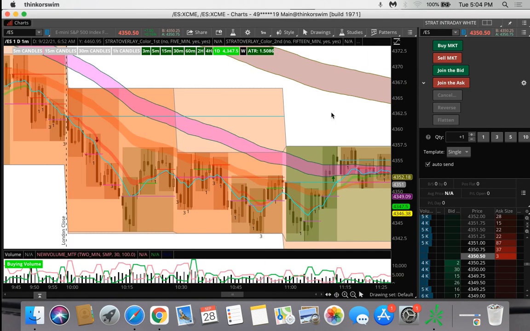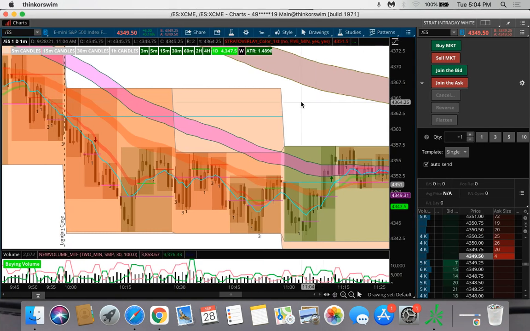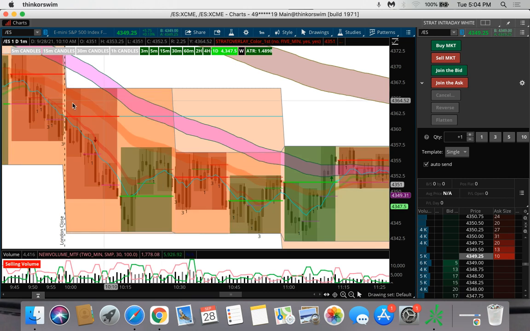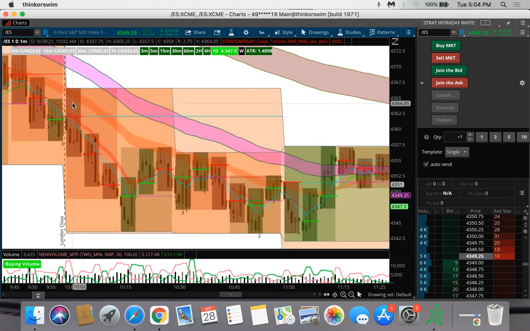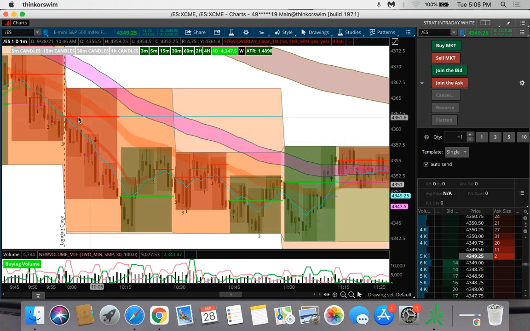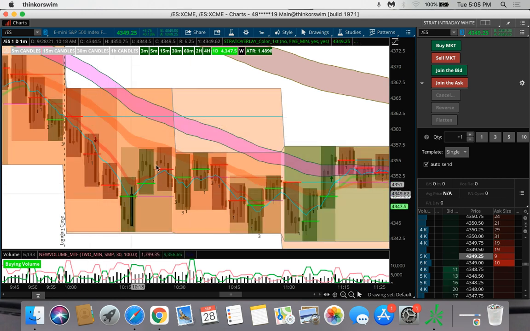How does that work? Well, to understand it, you have to understand how these overlay charts work. You'll see that each overlay is a time frame. For example, there's the hourly, there's the half hours. I'm hovering over them, and so they highlight them now. There's the 15s, there's the 5s. Each time frame has its own open level, right? And in the case of the overlay charts, that open level is either red or green, depending on whether price is or closed above or below the open.